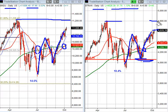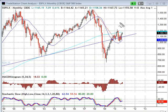So let's look at the S&P 500 and see where the rest of the market's going. We're going to start out with a monthly chart on the S&P 500. I'm going to say the same thing that I've been saying now for months, because we have to remain consistent on this so that we don't get surprised: the monthly chart is still in a primary downtrend. We go from a higher high to a lower low to a lower high. That's still a primary downtrend. So with that in mind, you can see why it's so important that the S&P closes this last few points here between 1165 up to about 1220, which is another 55 points on the S&P.